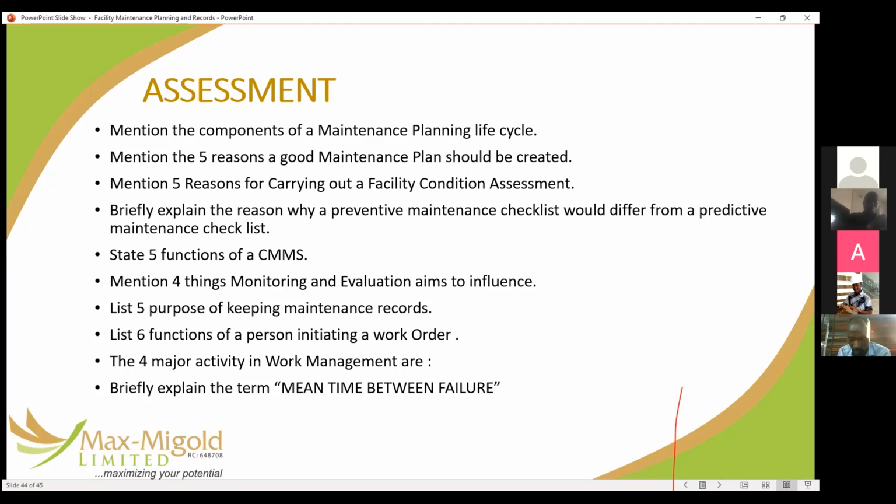There are some where you are the one that goes there, you see what is bad, you itemize, and you get it fixed. So whichever policy you are running in your company will determine the process your maintenance or work order process is going to take. It's not that there is a standard one for everybody. It all depends on the policy and the process that is allowed in your facility.